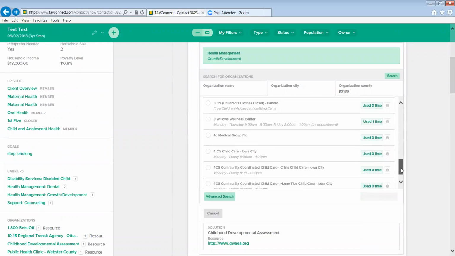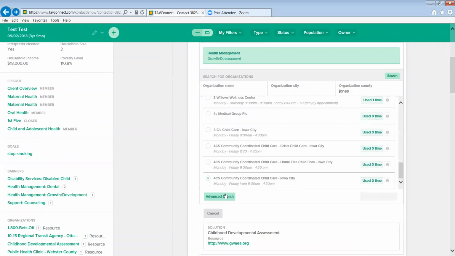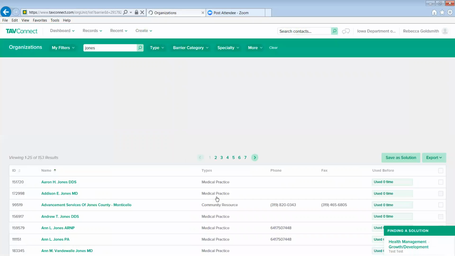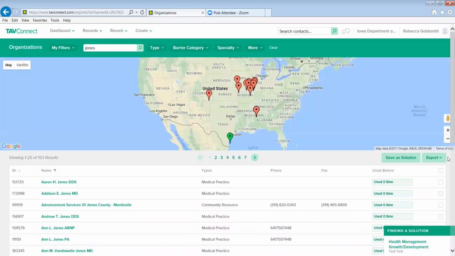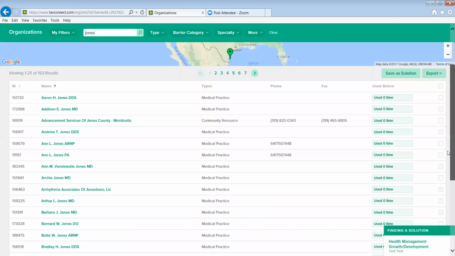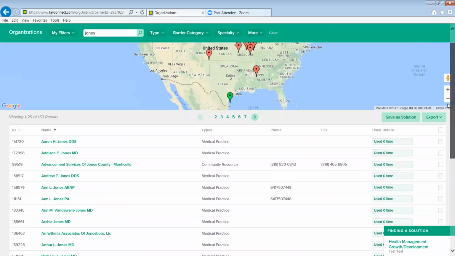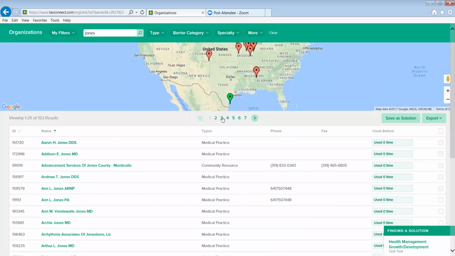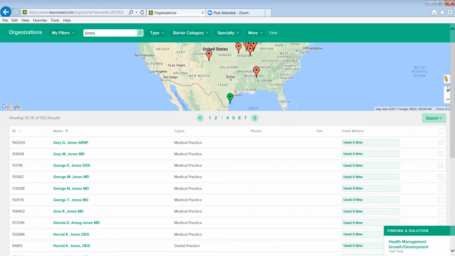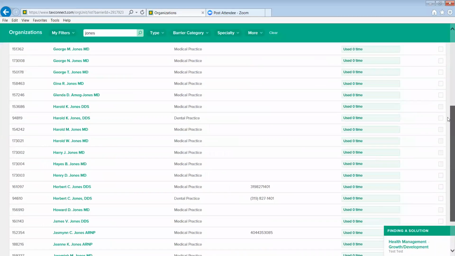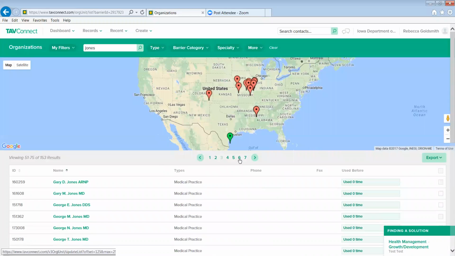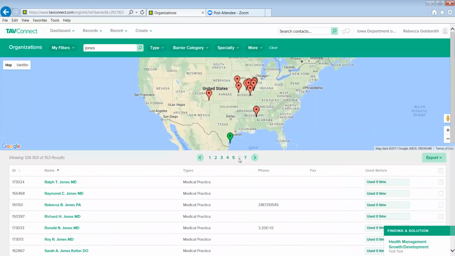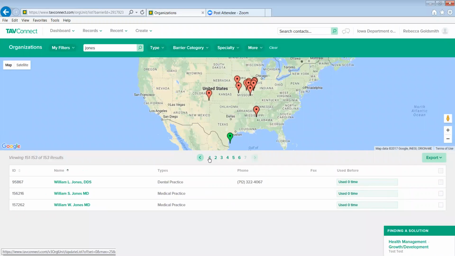So this is a limited list for you. What if we do an advanced search? We're doing an advanced search. Jones was a bad example because that's a common last name.